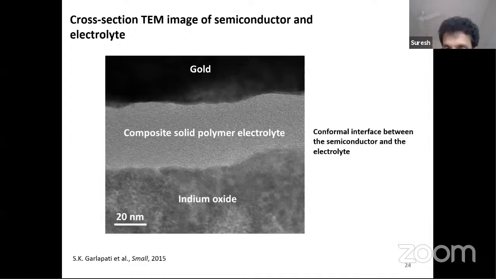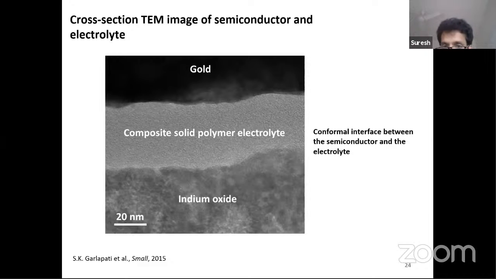So I have used TEM again to understand what information we can get about the indium oxide film and also the interface. What we can see here is that indium oxide is good crystalline in nature, and it has a very good interface with the electrolyte. Indium oxide itself is a very rough film, as we have seen in the AFM. The films are very rough, but actually we can get a very smooth interface because the electrolyte is like water, right? It can flow on any surface and form a nice interface with the semiconducting material. Why am I talking about the interface?